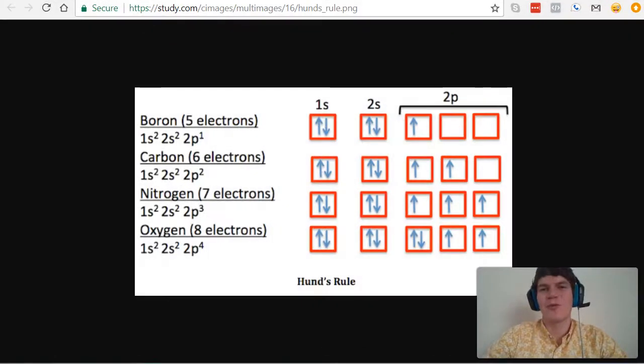The next concept we need to discuss is Hund's Rule. Hund's Rule states that electrons are going to fill orbitals one at a time before doubling up. Here's an analogy to help you understand this concept. Think about a school bus. Each seat on a school bus can typically hold two people. But people generally don't like to sit next to each other on a school bus when there's a lot of seats available.